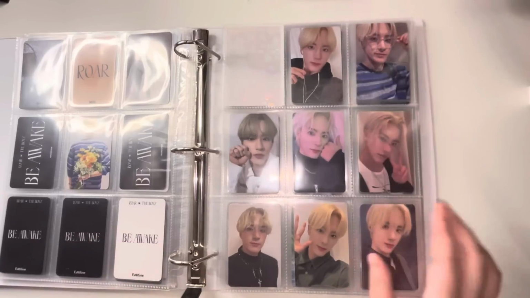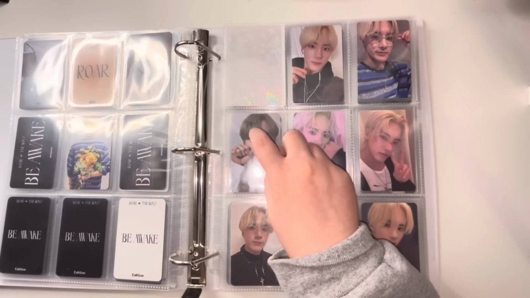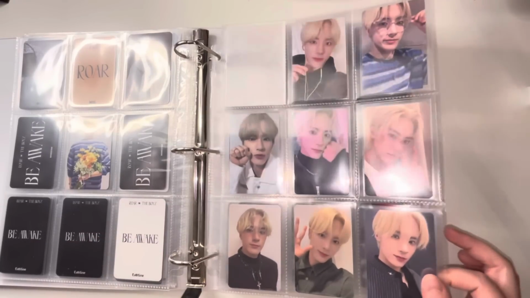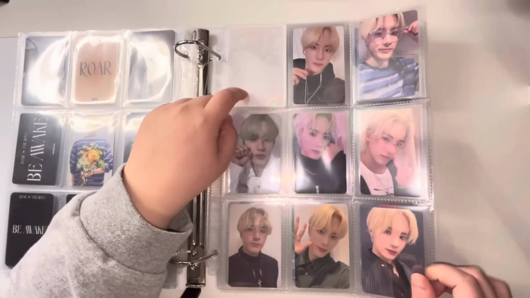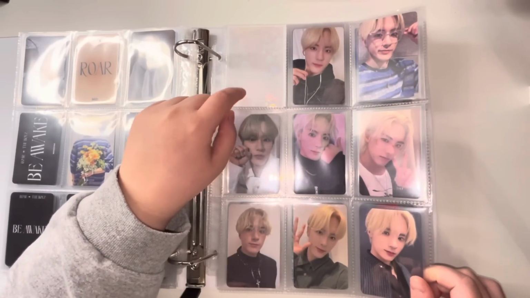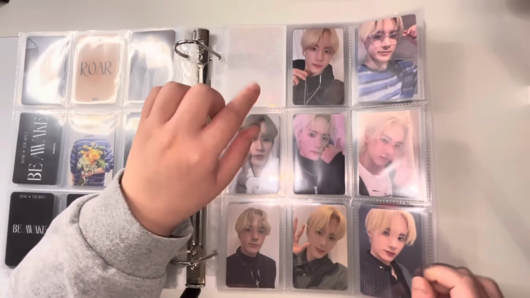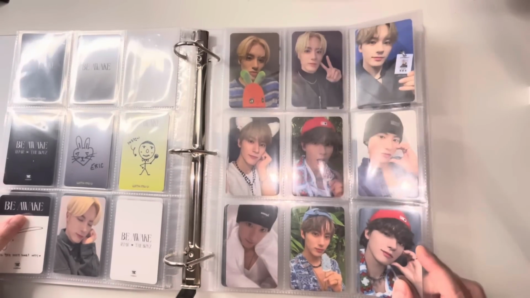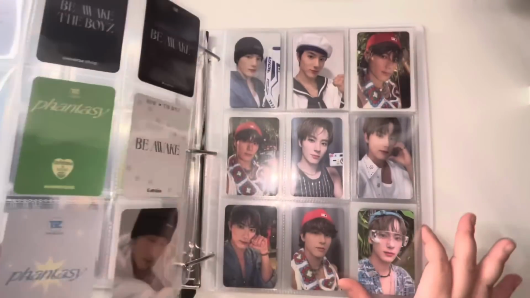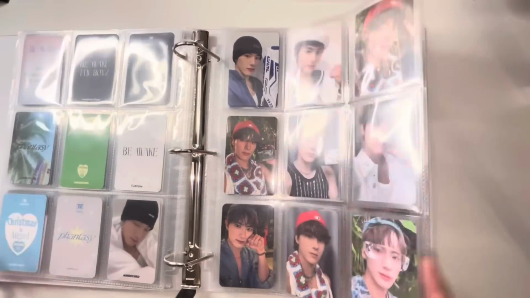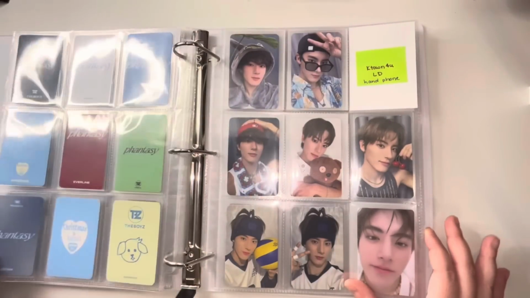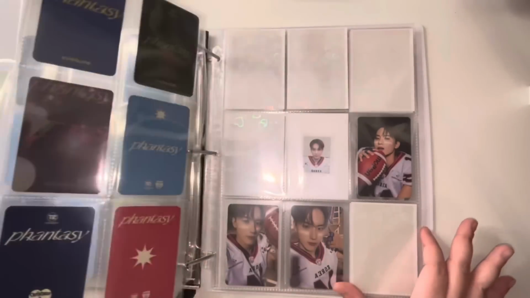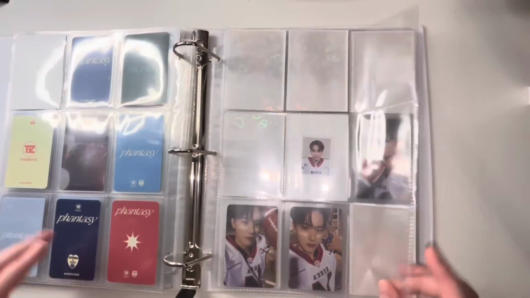But yeah, so I am missing a few cards. I'm missing a Be Awake card. I think I bought his broadcast. That's where that's going. And then I am still missing a few of Fantasy Christmas in August. And then I need to start working on 6th Sense. So that's what all of this is.